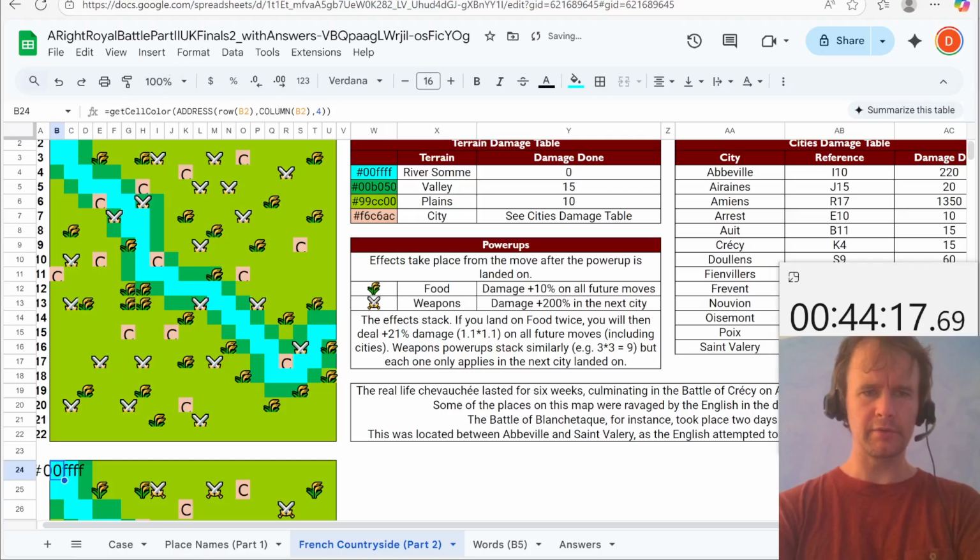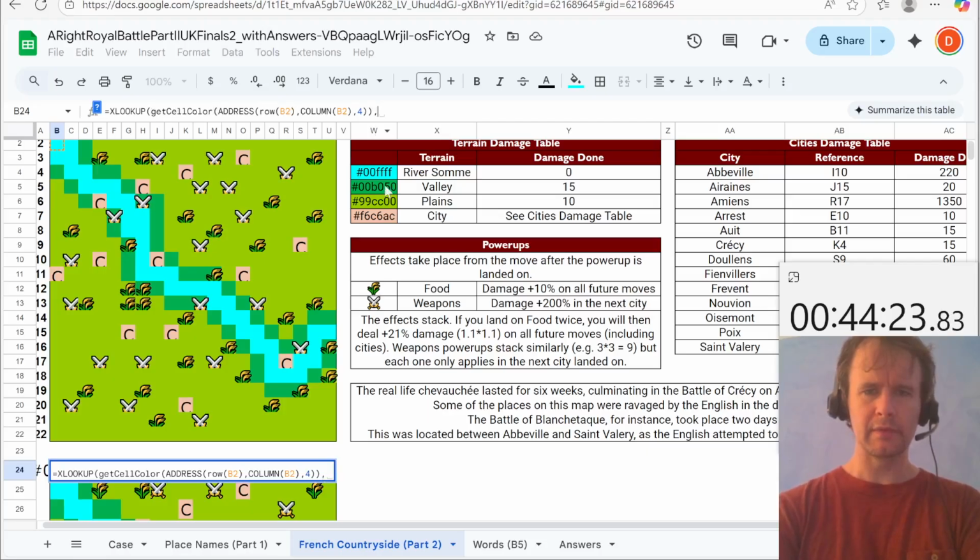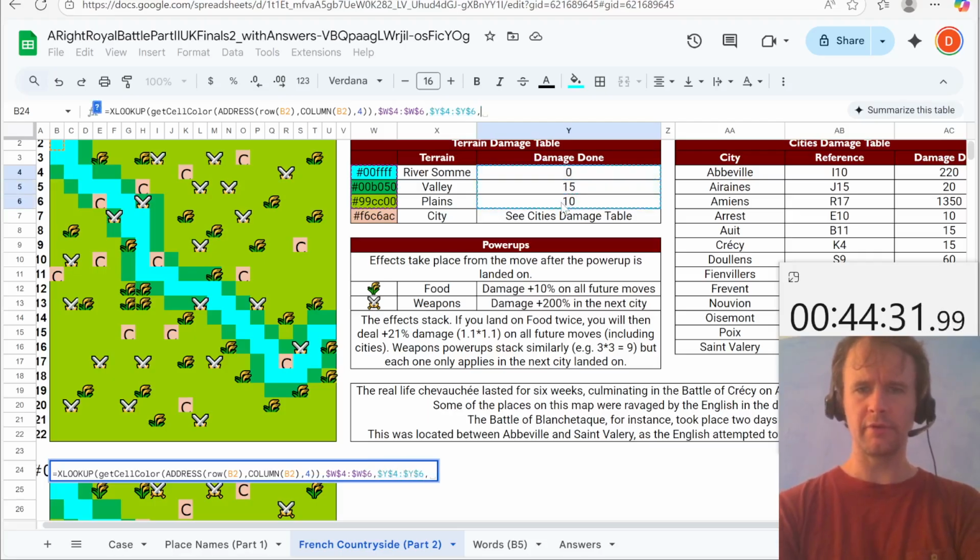Good. Then we'll say XLOOKUP that in here, lock, returning from here, lock. And if not found, that means we're a city, which means I'm going to look up the address.